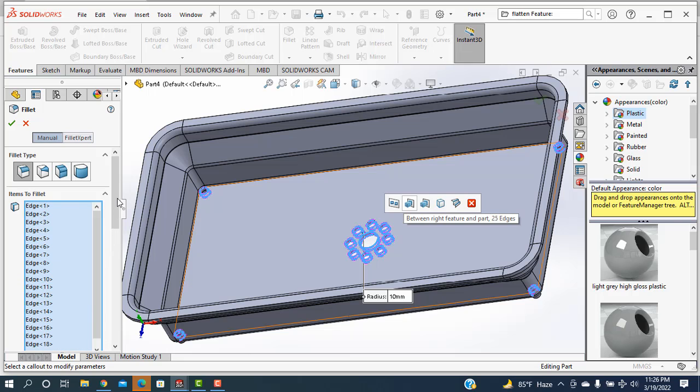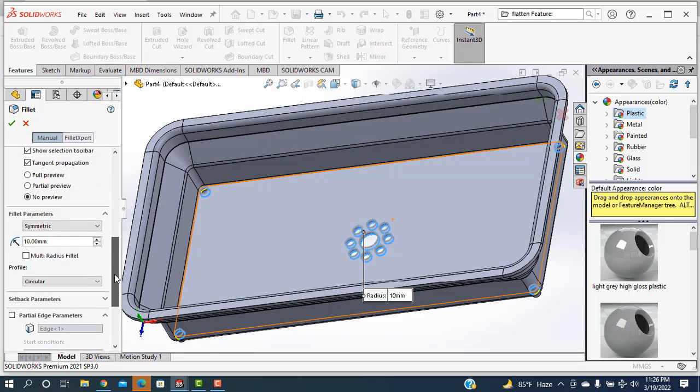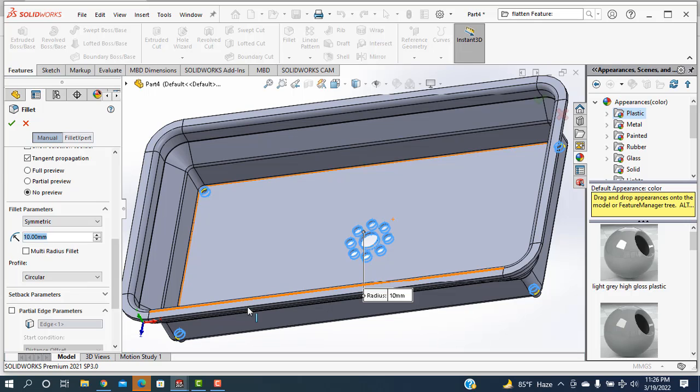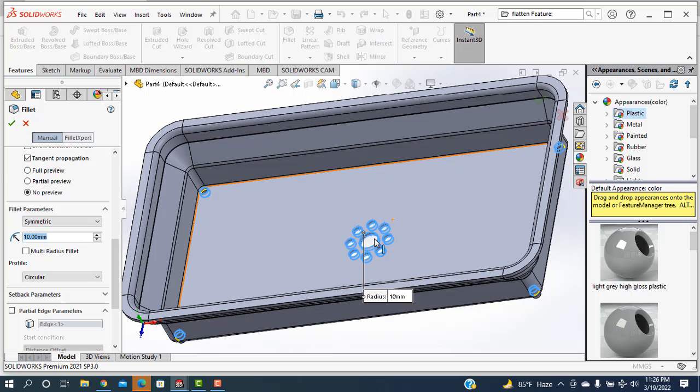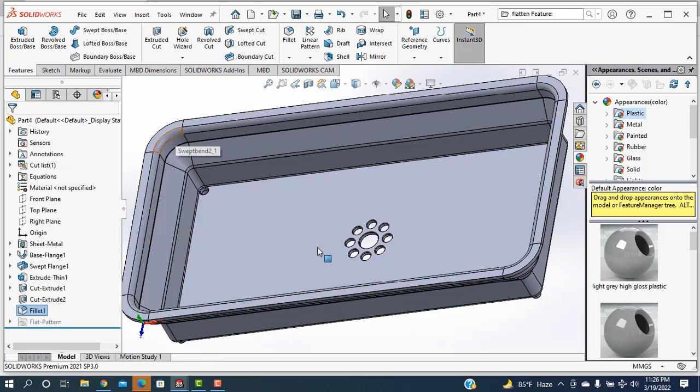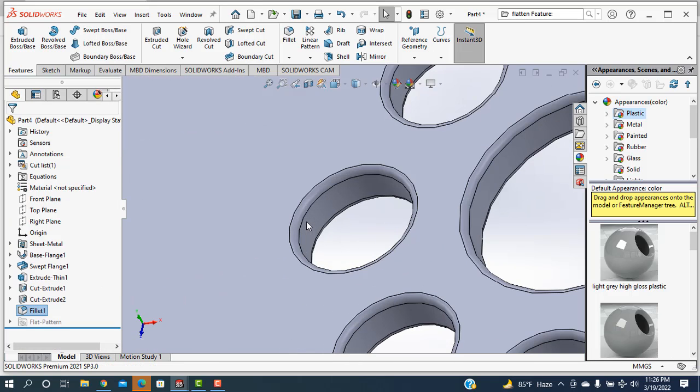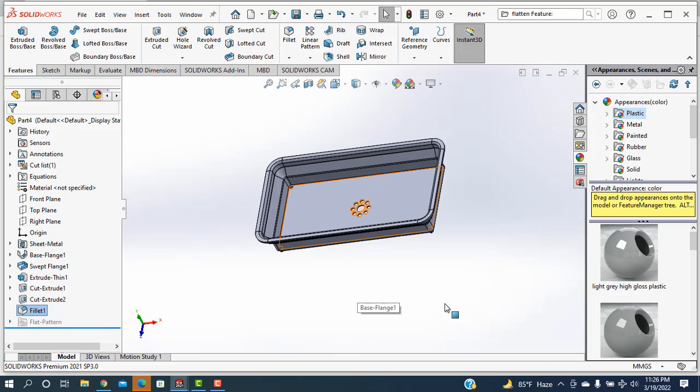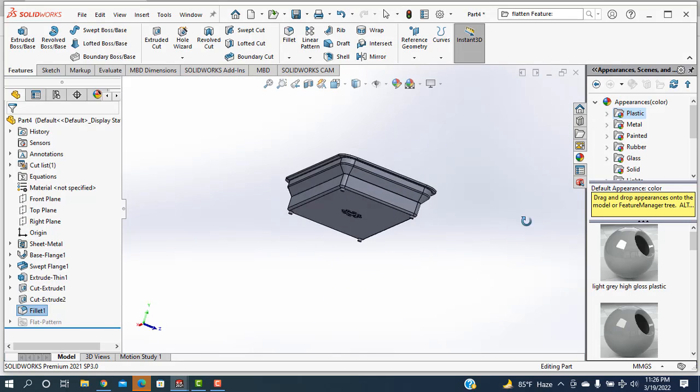I want to fillet this one, the radius will be 0.3 mm, fine. Okay, then see, rounded. Okay, the suitcase is done.